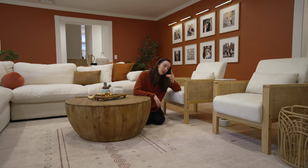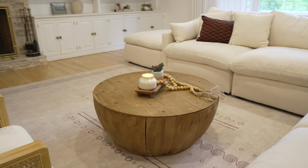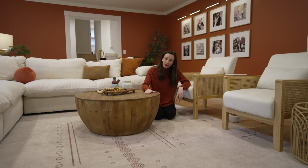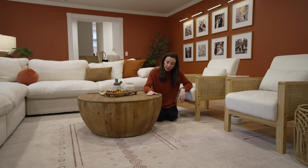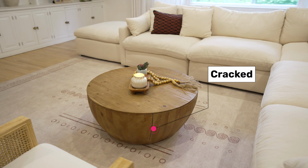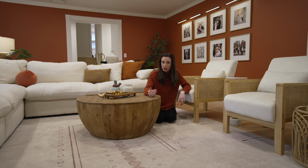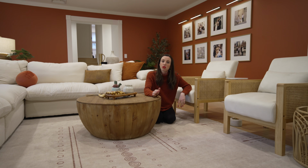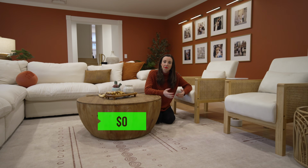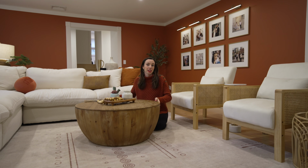But you know what we did save money on? This was exciting. See this coffee table right here? Bought this bad boy from Amazon, loved it, cost a pretty penny. And then the sides cracked within a week. So I asked them to send another one and I'd send it back. They did that, and then the sides cracked again. So they just refunded me the full amount. And I'm keeping it here, because you know what? Now it's free. And there's storage in here, which is really great.